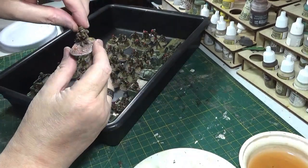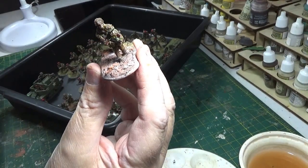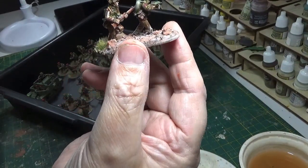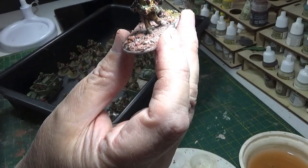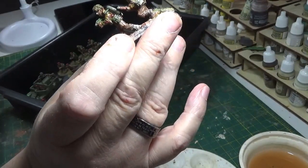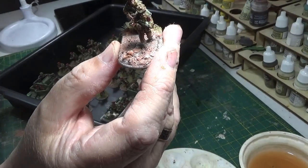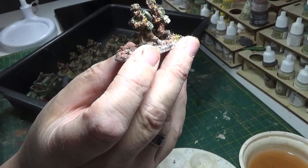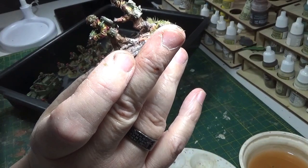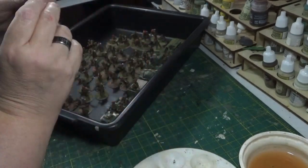There's also the flamethrower chaps to show - they've obviously run onto a bit of street, but it has got that hint that they've come off the scrubland area and a bit of the brick as well, so it kind of brings all of them together. He's even stepped into a bit of a slushy hole in the ground on that one, just to show that everything's damaged and it's a battle area.